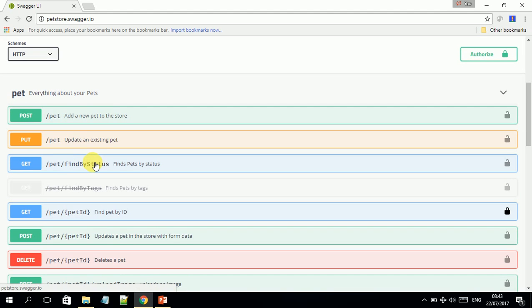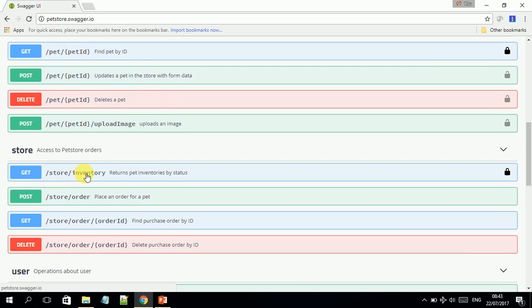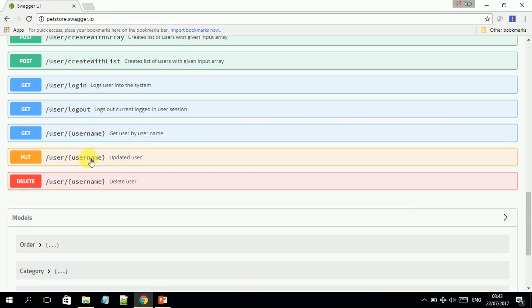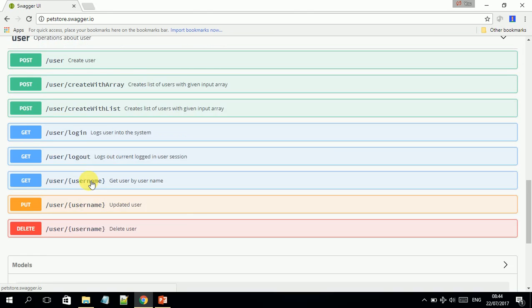Get is used to read information. When it finds information successfully, it shows the 200 code. There is also the option of put, which is used to update information, and delete, which deletes information from the system.